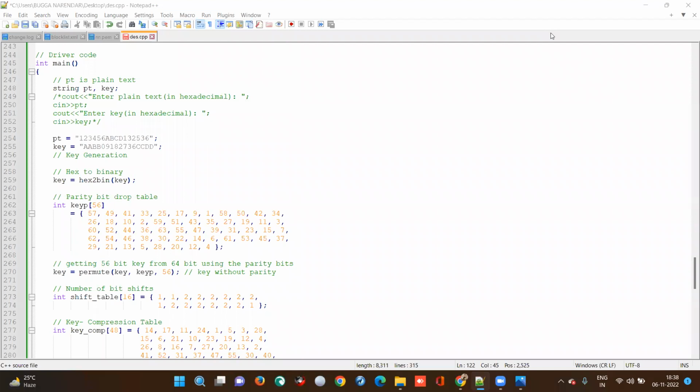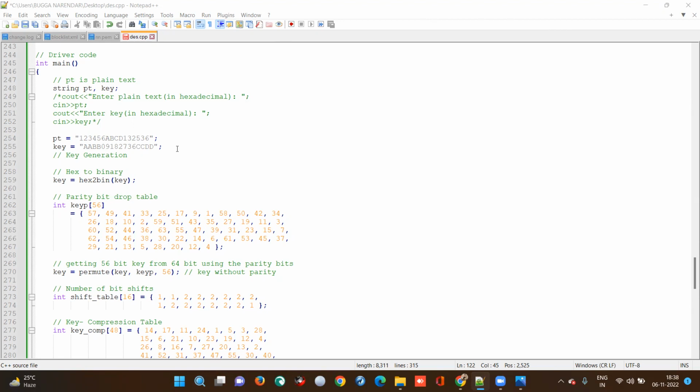So let me explain to you the entire process of DES key encryption with the following code. Here, coming to the main function, we are inputting a string that is plain text of 64 bits and a key of 64 bits. As we all know, DES deals with hexadecimal values, so we are inputting the plain text and key in the form of hexadecimal values. If you want to enter the values of plain text and key manually, you can use the cin method. The cin method usually reads the input from the user.